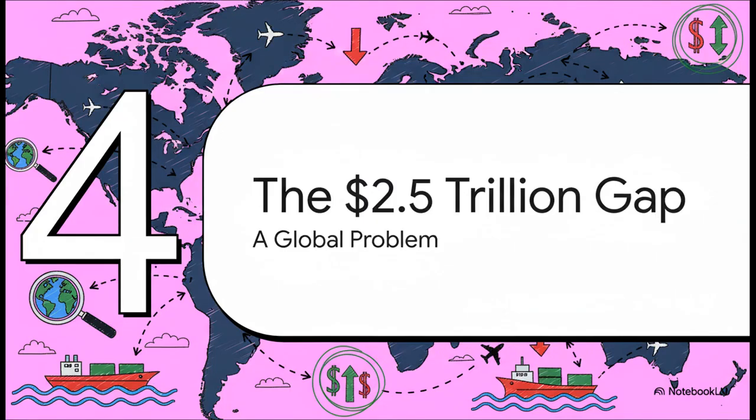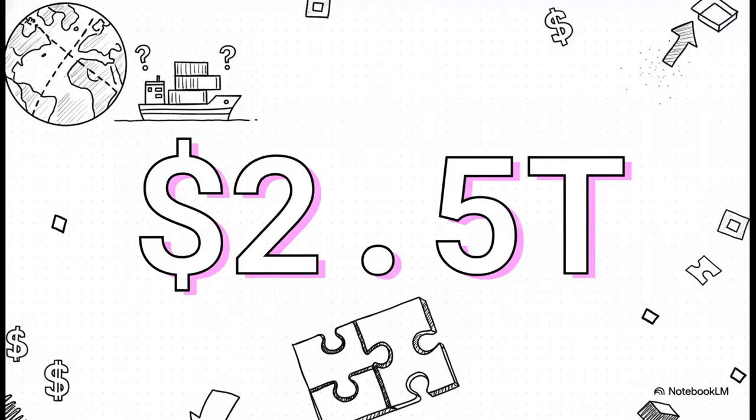All right, so we've gone through the toolbox, but let's zoom out for a second. Why does all of this matter on a global scale? Well, it's because even with all these incredible tools, there's a huge, and I mean huge, gap in the system. What are we talking about? $2.5 trillion. That's the number from the Asian Development Bank. That is the estimated size of the global trade finance gap. Just think about that. That's trillions of dollars in deals, in products, in economic growth that just isn't happening, all because the right financing couldn't be found.